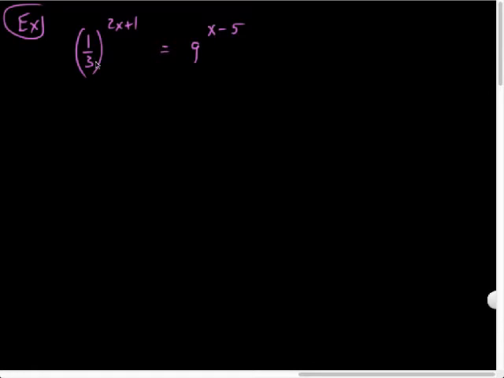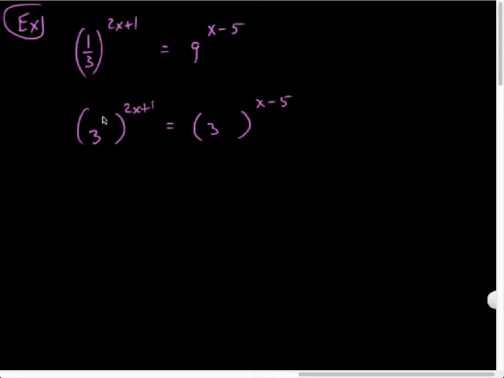But check this out. Now, I can't set these two things equal to each other because their bases are not currently the same, right? But one thing you might notice about 1/3 and 9, those are both powers of what number? Oh, the 3. I could rewrite 1/3 as a power of 3. I could rewrite 9 as a power of 3. So my question is, 3 to what power is a third?